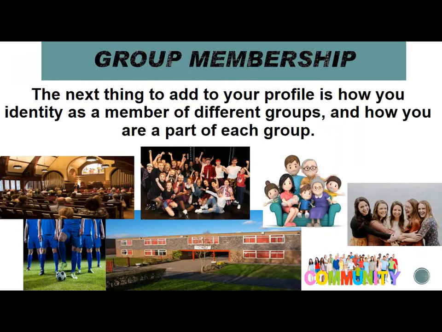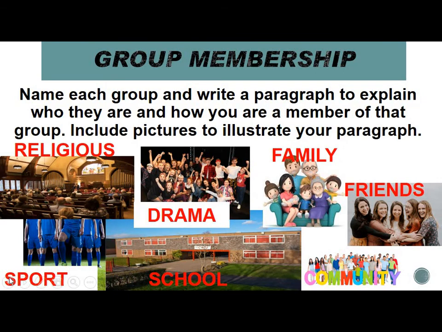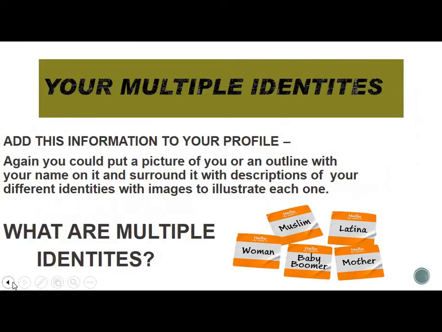So what I would like you to do is, if I go back to this page for you, can you start to label any multiple identities you have? So it could be a religion, your heritage, your gender, what your friends see you as, what you know. If I am a son, I am a brother at the same time. So what I'd like you to do is to pause that video and fill in your multiple identities, and when you're finished, press play.